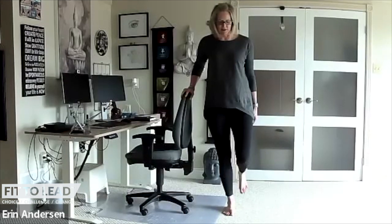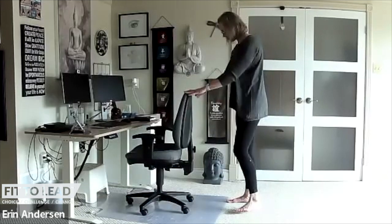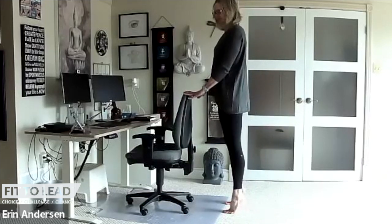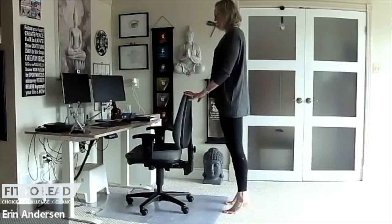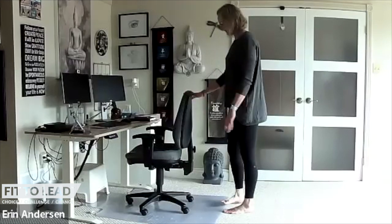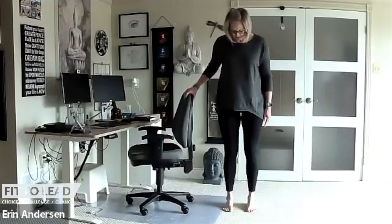And then go ahead and release, shake it out. And just using the back of the chair again for a little balance. Let's just place those feet under the hips and come up and down on those toes. And when you're ready, releasing down. And just coming to stand with those feet under the hips.